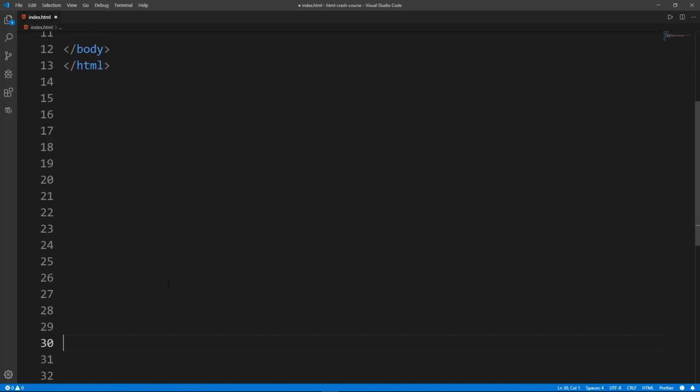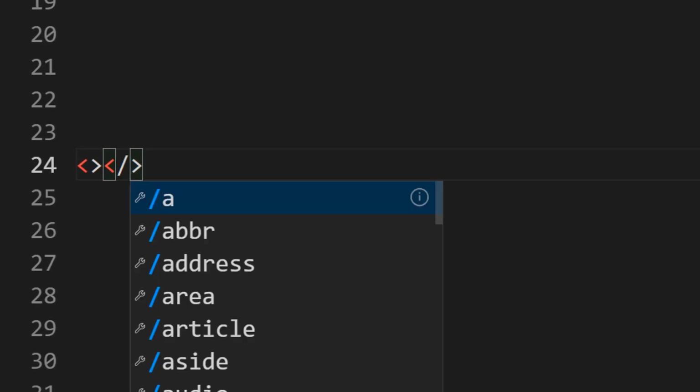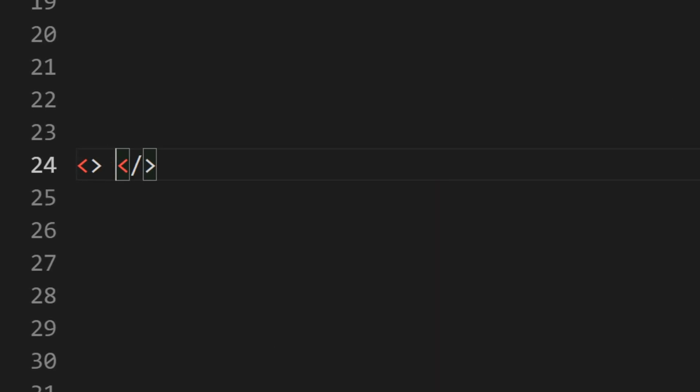Let me go down a bit. What it means is that we are going to have 2 tags. The first one is going to be an opening tag, and this is a closing tag. Here you're going to write the tag name. So this is the HTML opening tag and this is the HTML closing tag.